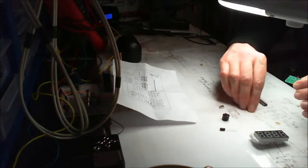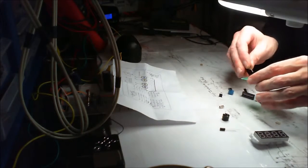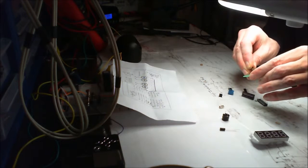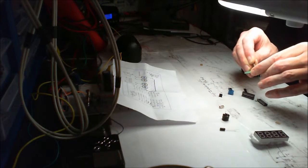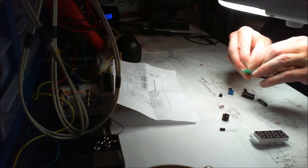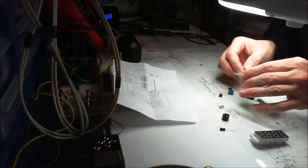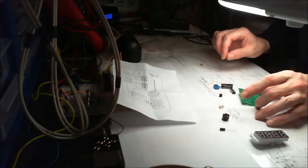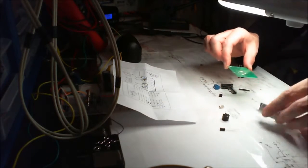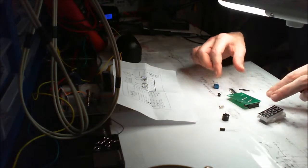So I think we can populate this entire board in one fell swoop, which will make a nice quick build. They certainly do like these 8550 chips, don't they? Our friends out there in Asia. They do. Let me just rest that on something, that'll do.